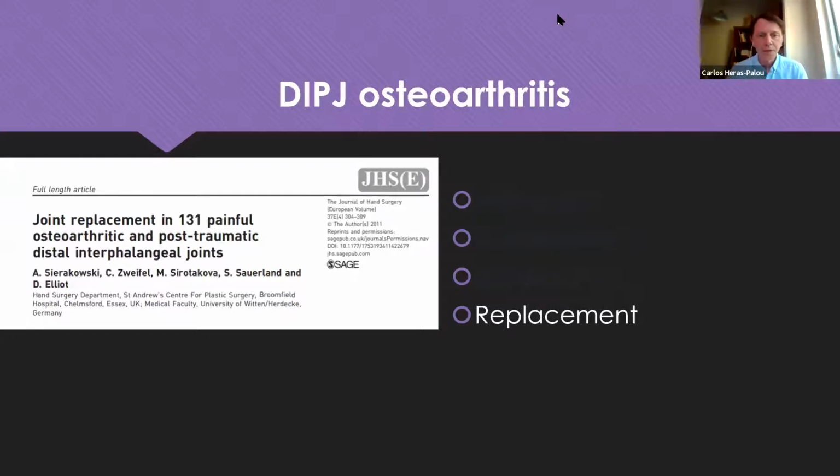So those are the results of your poll. 85% of you will do an arthrodesis, 15% a excision arthroplasty, which is more than I thought, actually. So that's good.